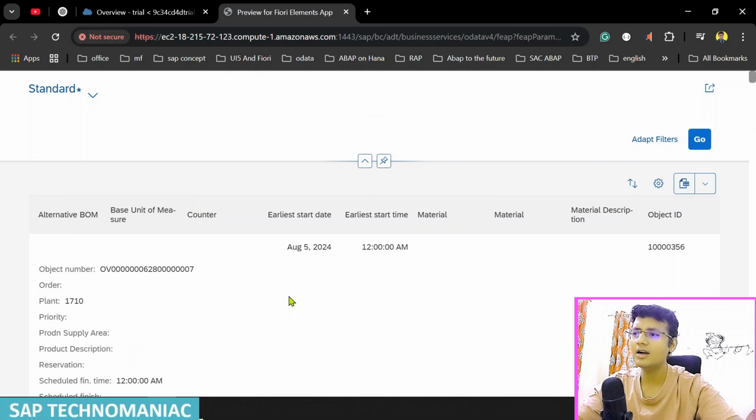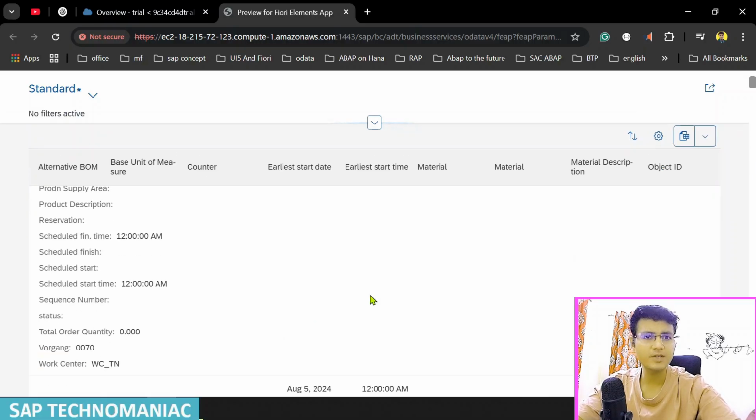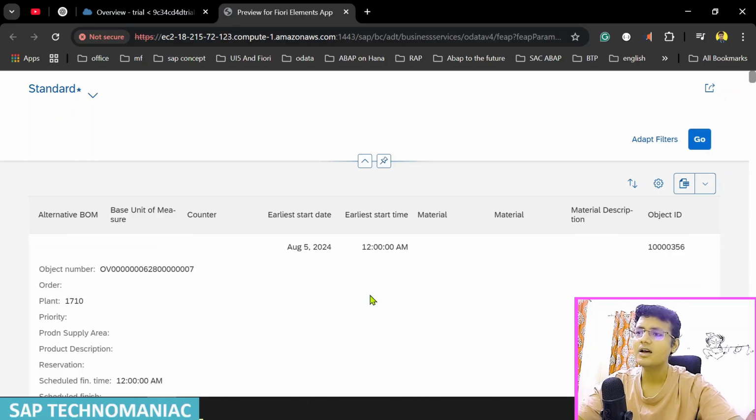Another thing, the responsive table always has an object page, which we can navigate to. I don't want these things in my current application. I want to display it like the ALV, but in the responsive table it is not possible. Now I have to convert this responsive table to the grid table. That I can't do from the backend using annotations or using the preview from Eclipse.